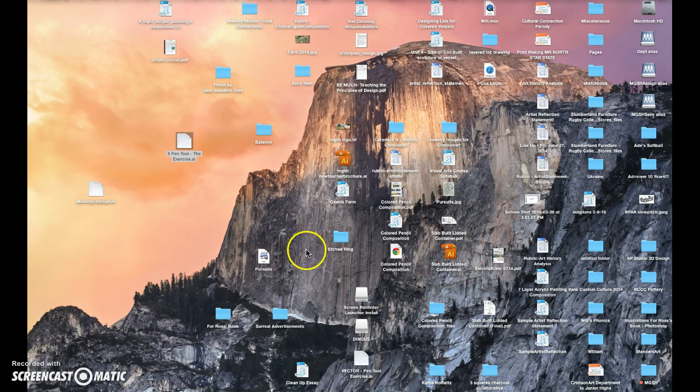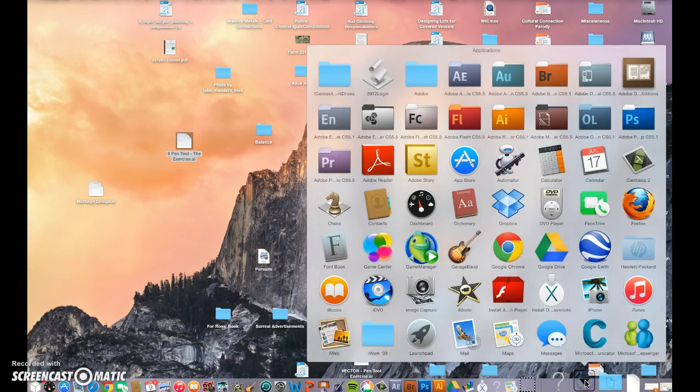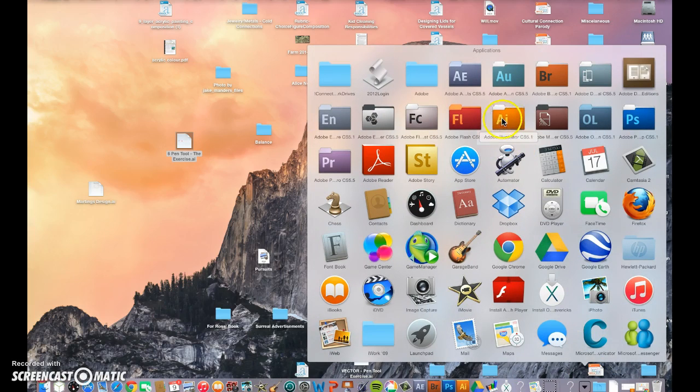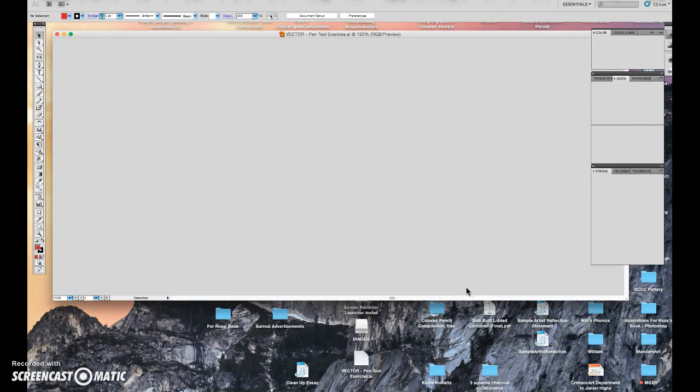First of all, what we need to do is find Illustrator. So if you scroll down on your Mac screen, go to the bottom. This is what we call a dock. The dock is going to pop up all the applications we have. Yours obviously looks different than mine, but the application window looks like this, a little folder down here with an A on it. It says applications. Click on it once, and then you're going to go up to the AI folder. It's orange. Click on that again, and then find the application. Just click on it once and it should open up.